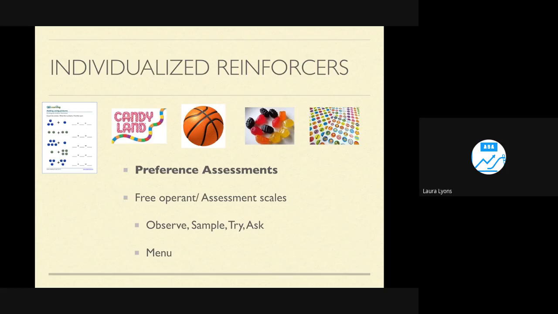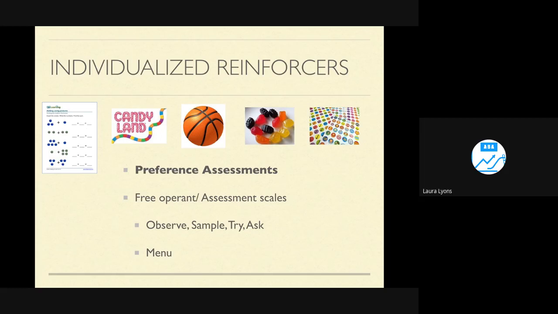If you're not sure what you can use as a reinforcer during work time, you can ask your child if they're able to answer. You can ask your child's teacher. You can put a couple snacks or toys out and have a student pick which one they want, which is a free operant or observation kind of preference assessment. You might give them a little sample of something and see how often they engage in utilizing that material. There are all different ways of figuring out what's reinforcing to your child.